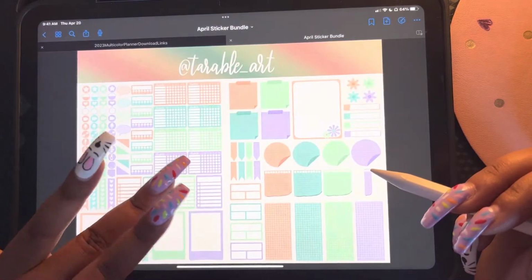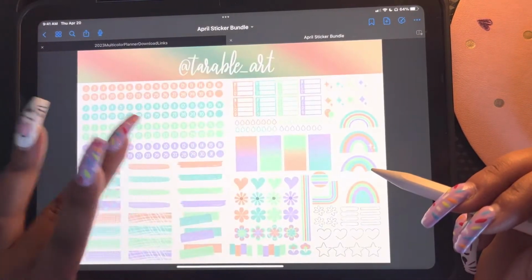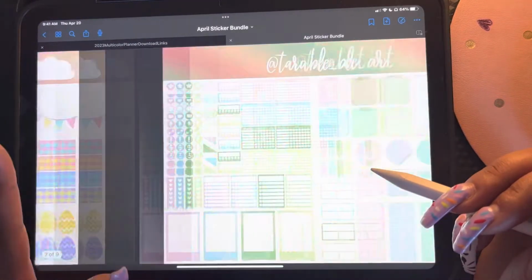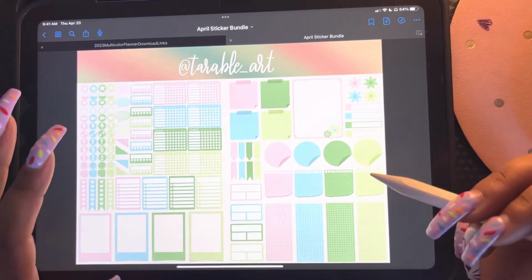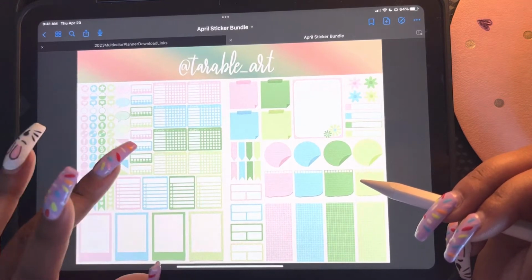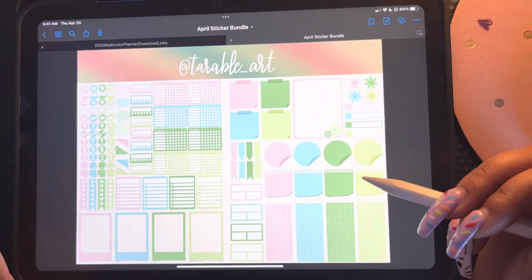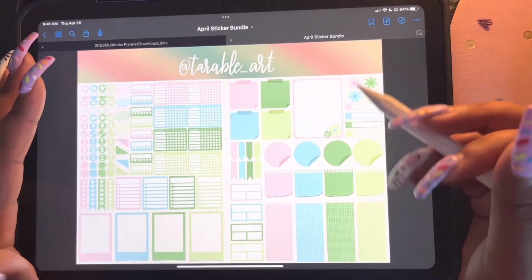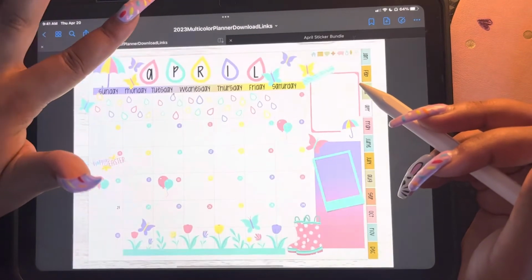I usually use one theme for my monthly, one theme for my weeklies, and one theme for my dailies. So my dailies will be in this green theme. Whatever I put for this theme today will go through my dailies for the rest of the month. It already is. I'm just planning this now. Okay, so let's go ahead and get started.